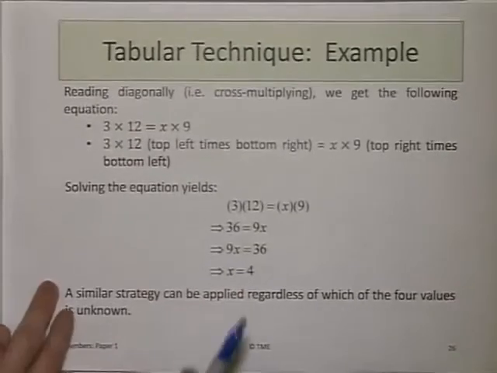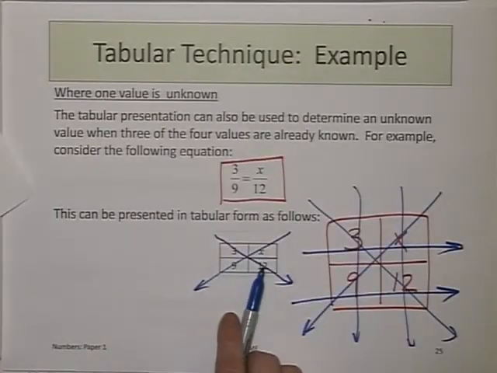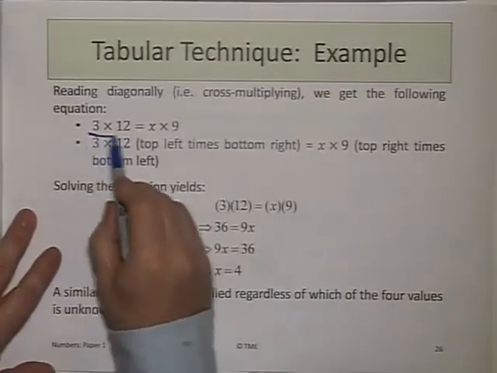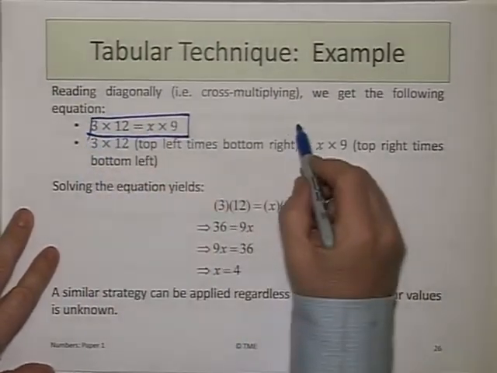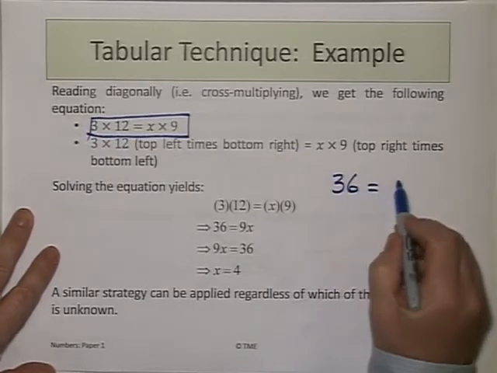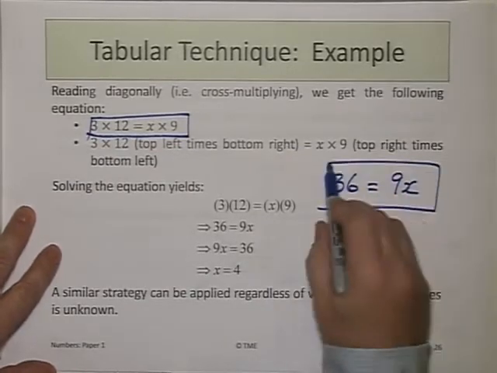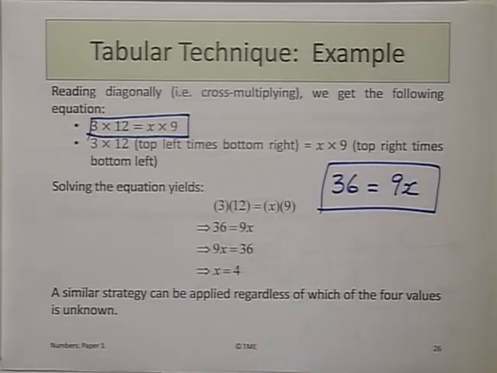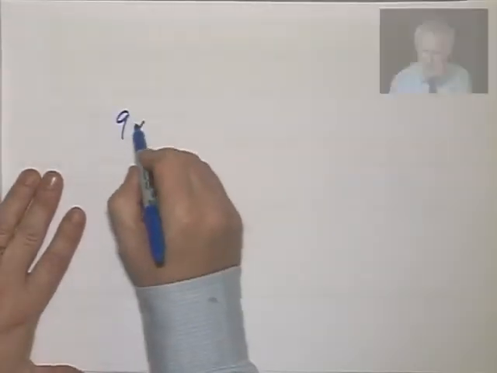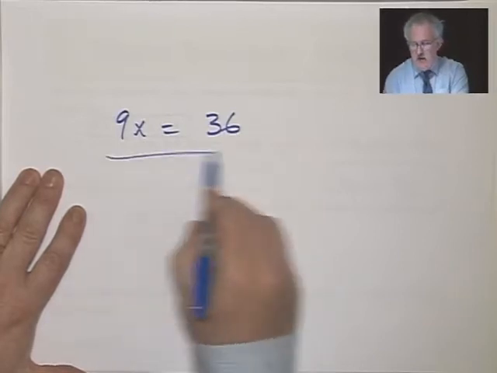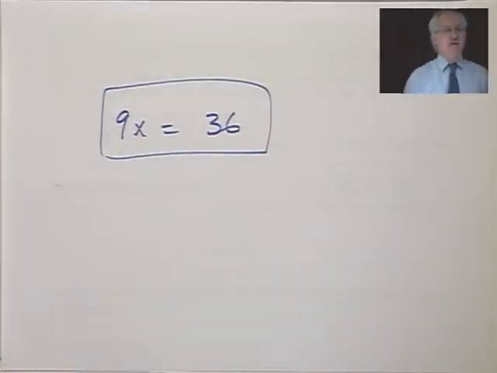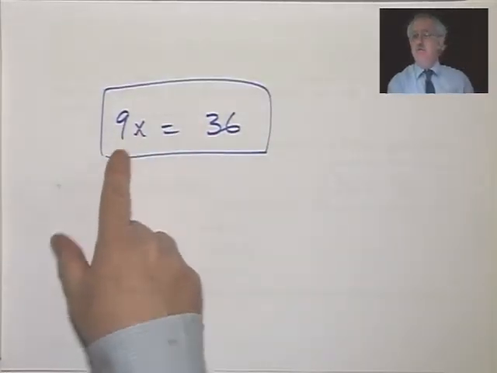And we'll say 3 times 12 is x times 9. So we get 3 times 12 is x times 9. 36 is equal to 9x. If we had 36 is 9x, how do we find out what x is? Well, we do it most ways. 9x is 36. I would like x on the left-hand side on its own. What is this number? 9.